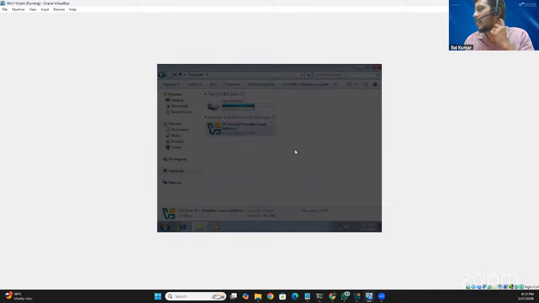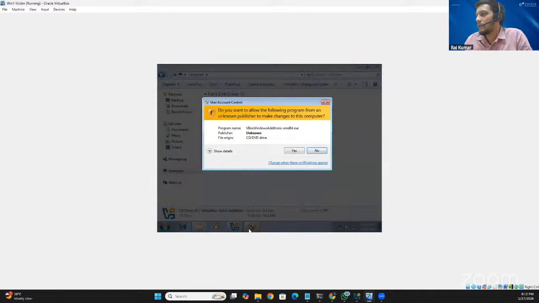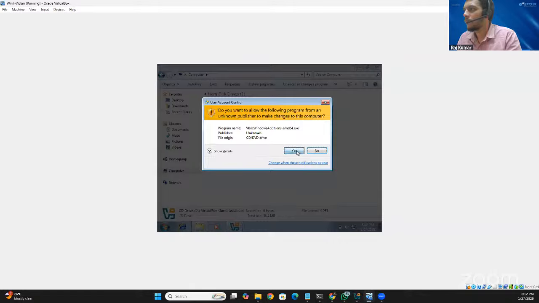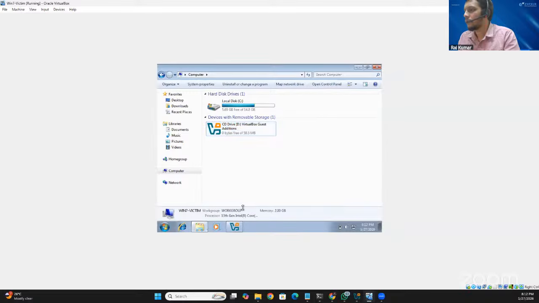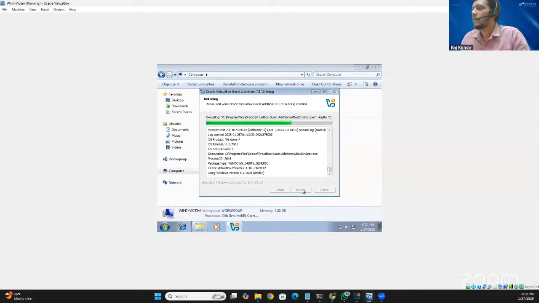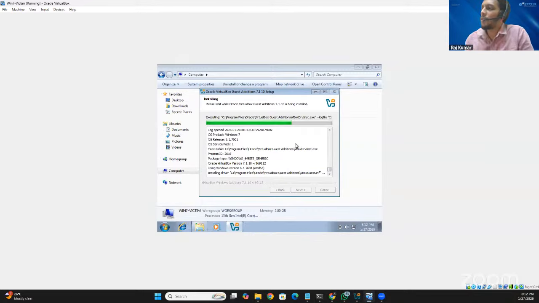Then I can directly copy, I mean drag and drop, that Chrome file from my system to here. After installing this, the system will restart. Then you will get those options.